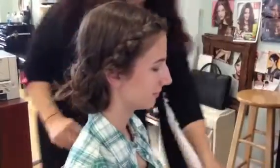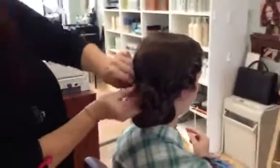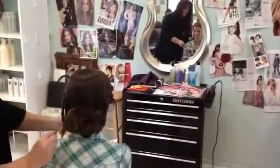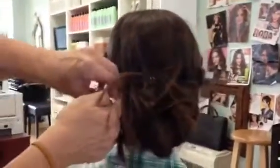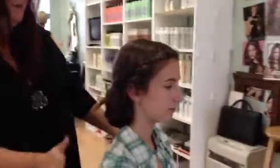Got a few more. And then using your mirror to look in, just to see that shape, see what it's doing. I don't want to have it so perfect. Today she's got her shorts on and her little plaid shirt. So it would go with her outfit. But she could put on a little strapless dress and look just as good. You see right here where I've got it too loose? Pin this in a little closer. Just push it in and pin it. And it really is all it needs. This is great for that super long hair that you don't know what to do with. I mean, if you need 10 minutes to put the hair up, make it easy, make it simple.